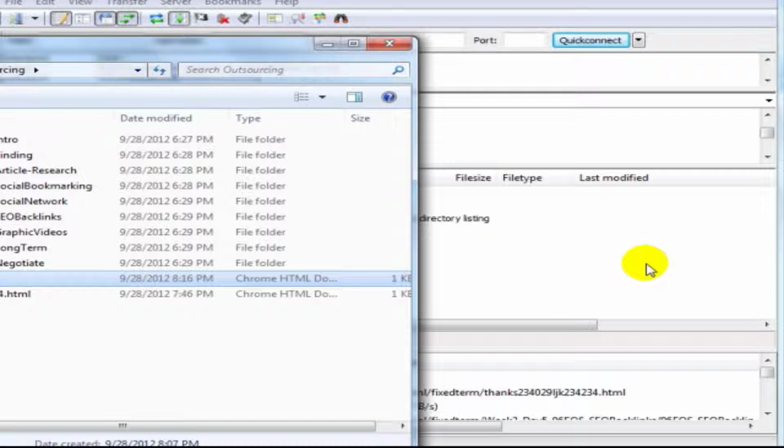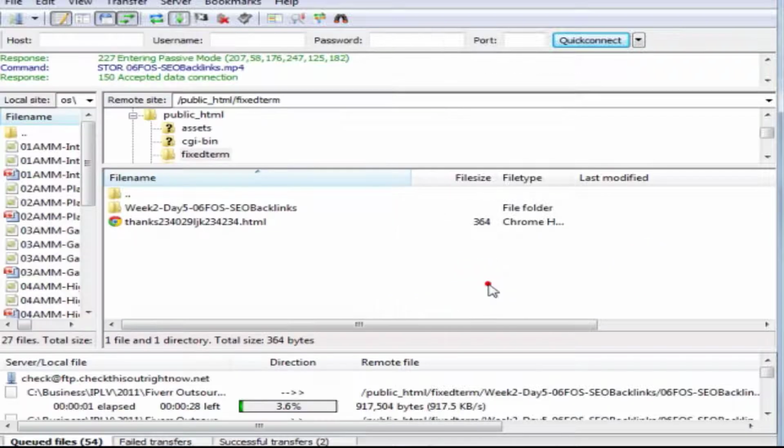Now, what I want to do is get the URL. So I'm going to pause this, upload these files, and then show you how to get the URLs of your content, which you're going to need for the next video when we create our delivery sequence using the autoresponder.